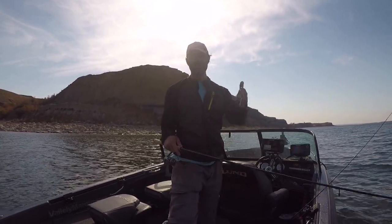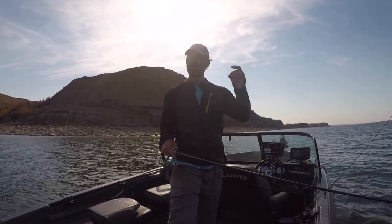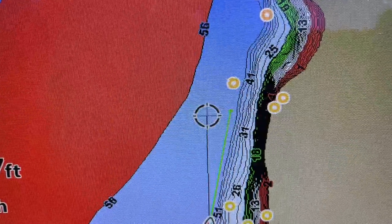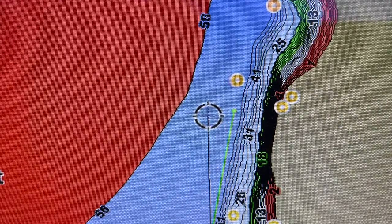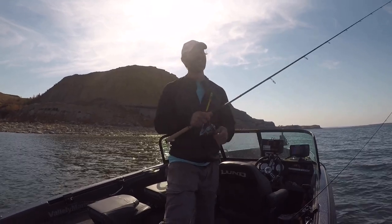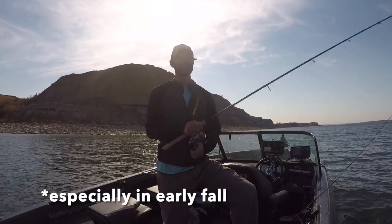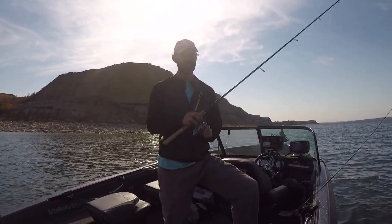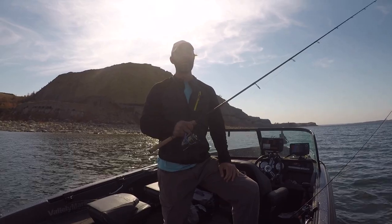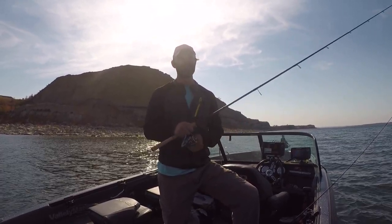So if you can find one of those spots, the humps, the points, the shelves, the shorelines, right next to a river channel, that's even better. That's a bonus. But once you've figured out where the fish are, it's often fairly easy to find them, fairly easy to mark them, not so easy to catch them. So again, that's where you have to figure out, is it a jig and minnow? Is it a reaction bite? Is it a crankbait?